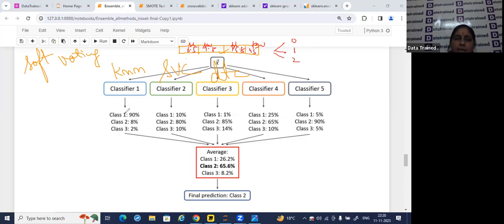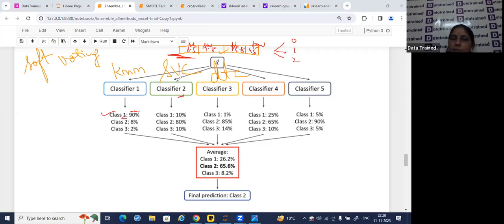Suppose KNN says that these inputs belong to class 1, that is Setosa, with 90%.